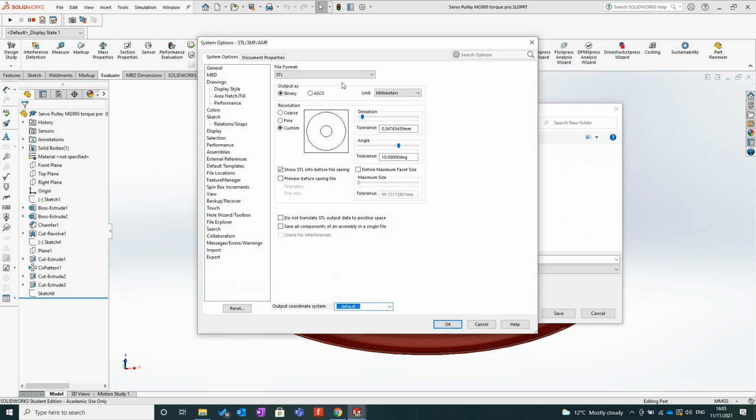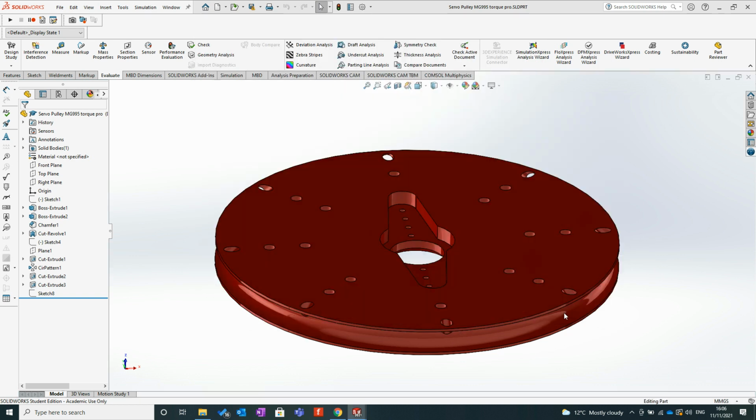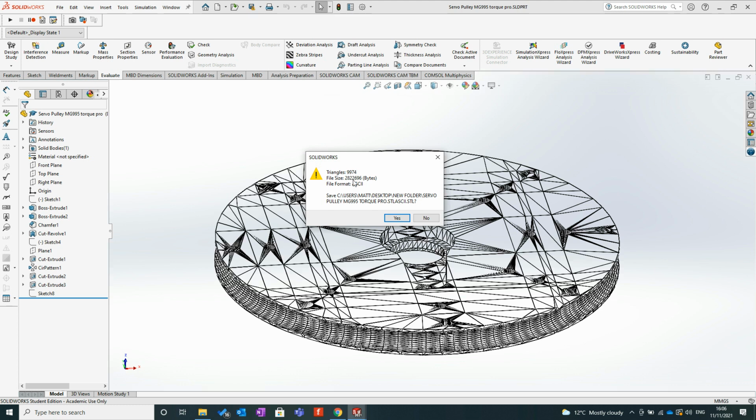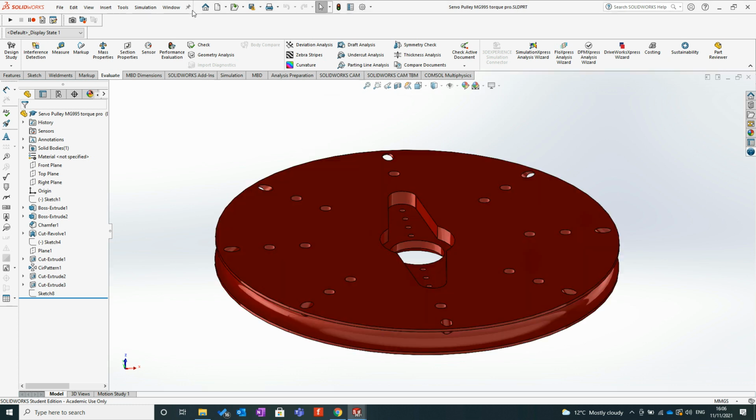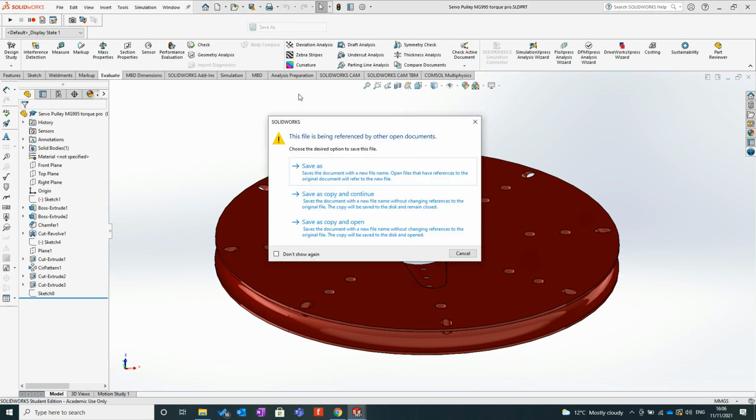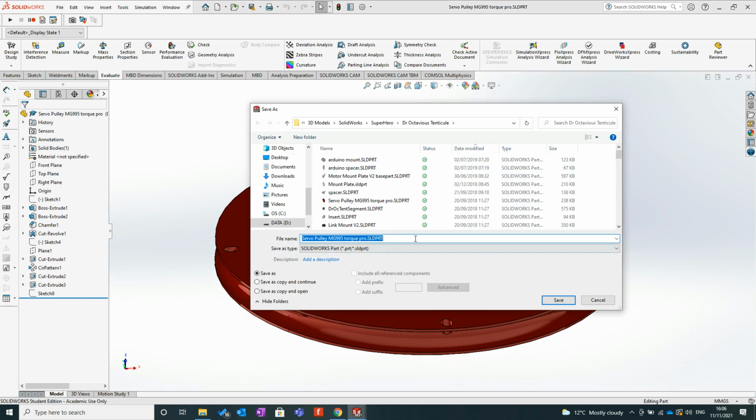And then in my options now, again, we've got custom here and so forth. We can change a few more bits down here as well. But I'm interested now in my ASCII resolution. So click OK, and then I'll go save. Again, same level of triangles. However, this format should be bigger in its storage.